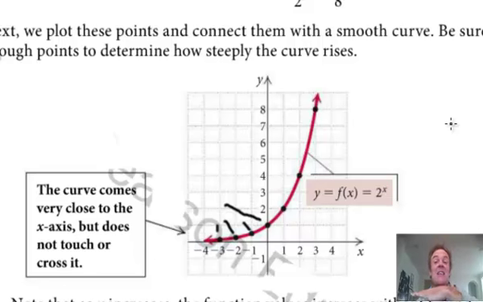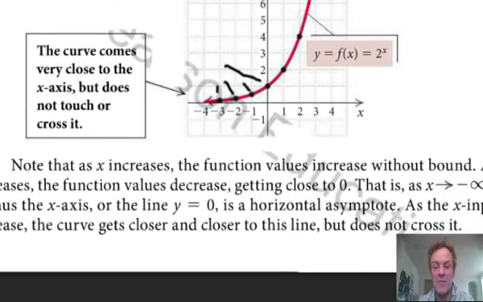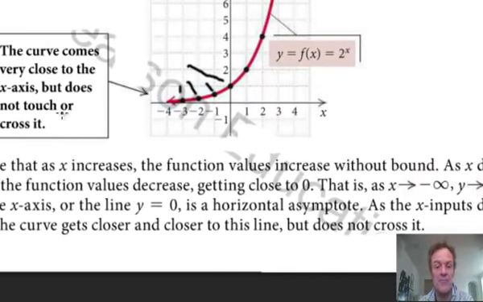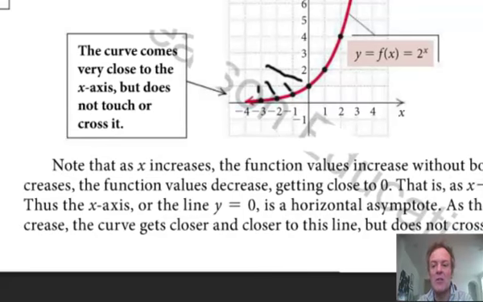Now, can you see, this is going to get closer and closer to the x-axis. The x-axis here is one of those horizontal asymptotes. Okay, in fact, if I look down here, you can have a quick read of that. Okay, so this gets closer and closer, but doesn't touch. But that is the general shape of these exponential graphs. Okay, well, at least when it's something bigger than 1 as the base. Okay, right. Let's have a look at another one.